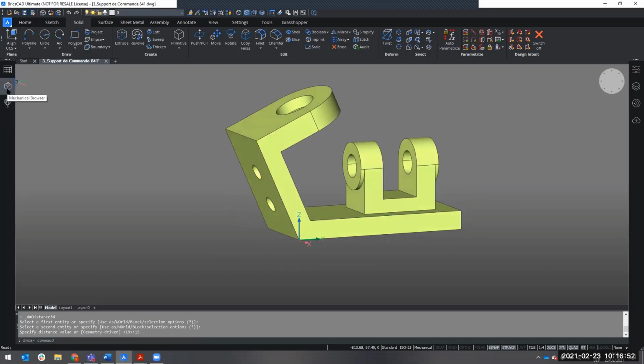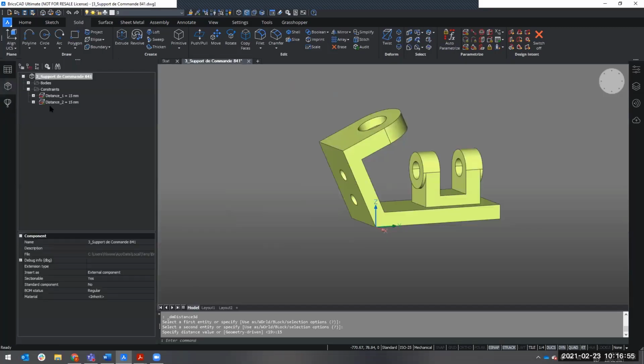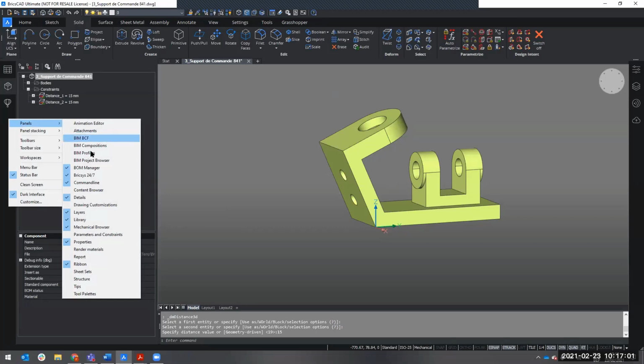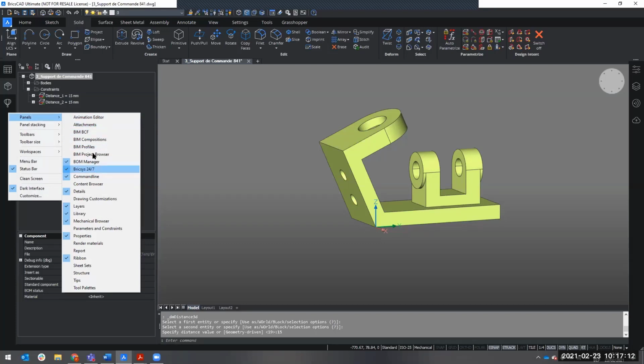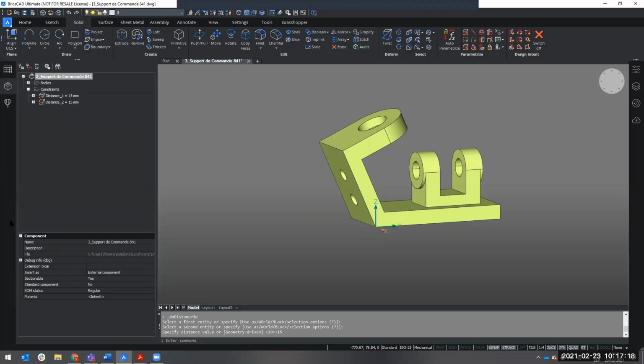Now, these two that we already placed will be listed in the mechanical browser. If you wouldn't have that panel, you can right-click on empty space in your area, go to panels and add the mechanical browser check mark. And then you have these two distances.